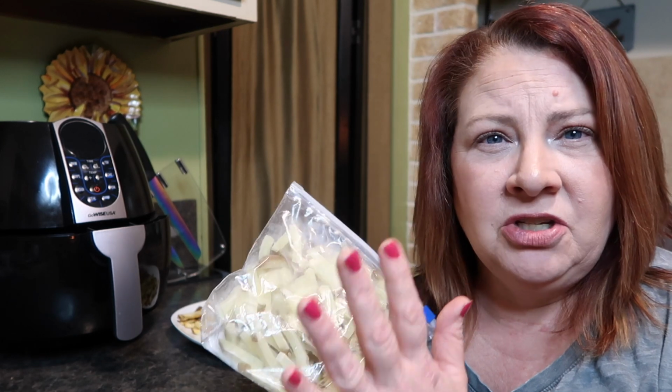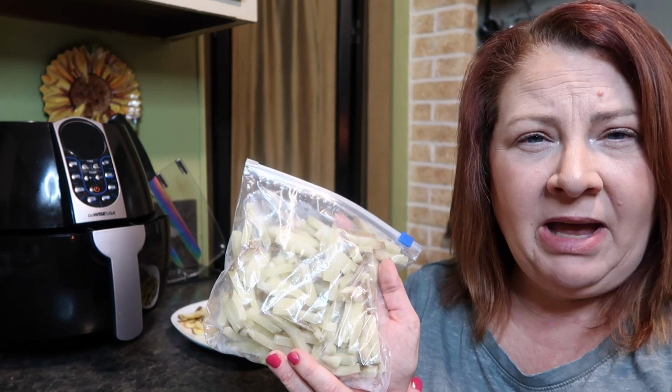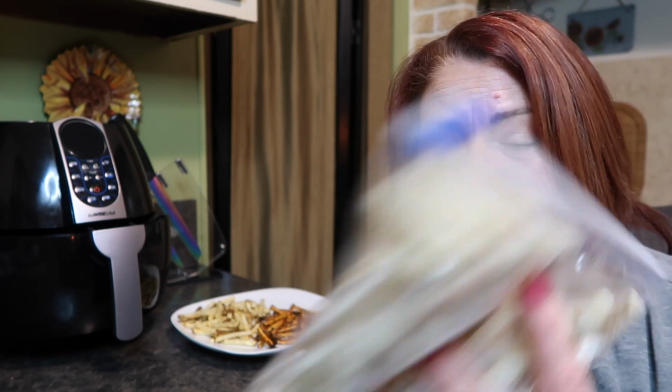One of the food prep tips that I wanted to give you guys today, something that I do a lot of times, I often buy the russet potatoes in like a 3-pound bag, and I don't necessarily use them all, so I prep them all ahead of time. I do like the 2-minute boil, and then I take them and I just put them into Ziploc bags, lay them as flat as possible, and stack them in the freezer so that they are totally frozen, and then they will obviously last a lot longer.